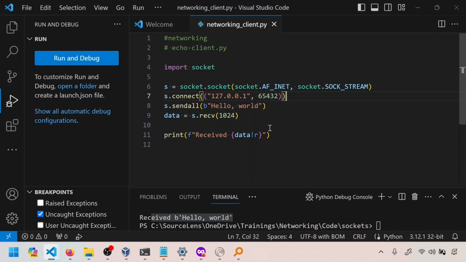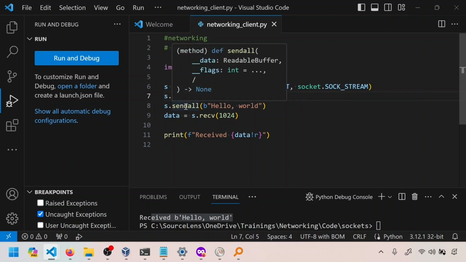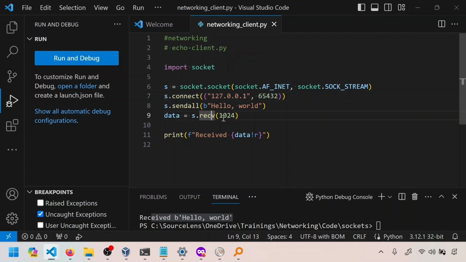So coming back to the client code again, it is creating a socket, connect, send, receive. Those are the main operations we are performing at the client. So to conclude, we have seen the code of the client, which has a send and a receive. We'll discuss more about it as we progress. But for the time being, this is all we need. Next, we will see the block diagram of the client and server, and we'll get an understanding of how both of them work together.